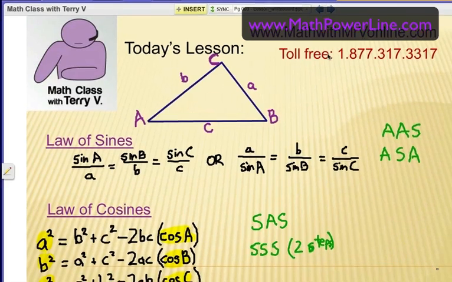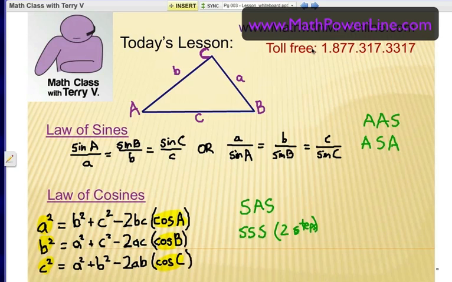So sometimes you're given partial information. You're supposed to find missing side lengths or angles. We're going to use the law of sines or the law of cosines. When you use the law of sines, you have to have at least one angle and its opposite side. So it's an angle-side situation, or the information you're given is a side included between two angles. That's angle, side, angle. Now, if you know just the three sides of a triangle or side, angle, side, then you use the law of cosines.